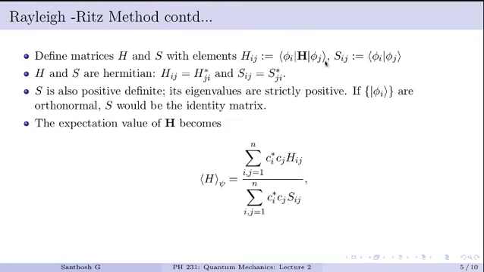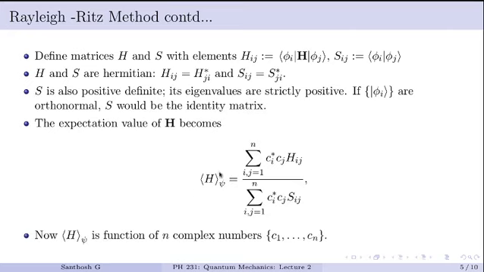Now, in terms of these newly defined matrices, the expectation value of H becomes this form, which depends on the complex numbers C1, C2, etc. up to Cn. So, the expectation value of the operator is a function of n complex numbers, and each complex number has two real numbers associated with it, its real part and its imaginary part. And therefore, the expectation of H in the state psi can be considered as a function either of n complex numbers or 2n real numbers.